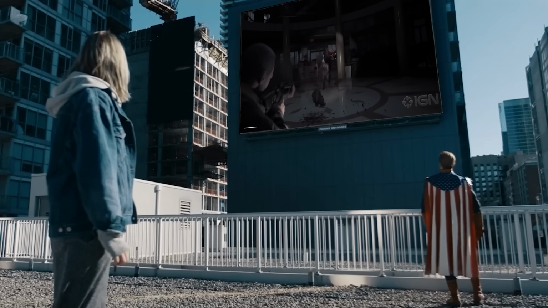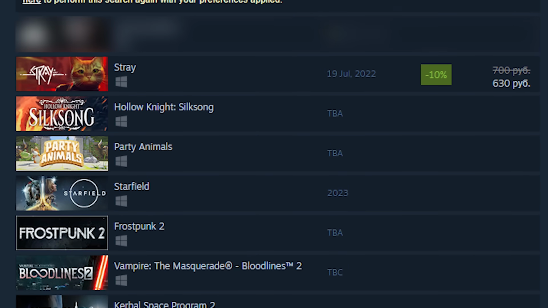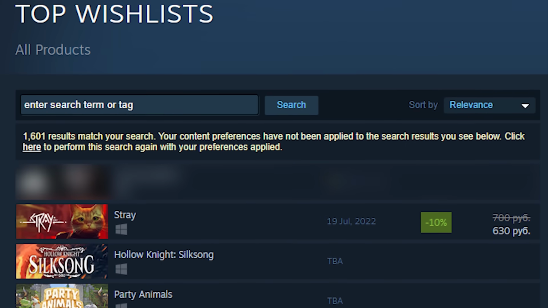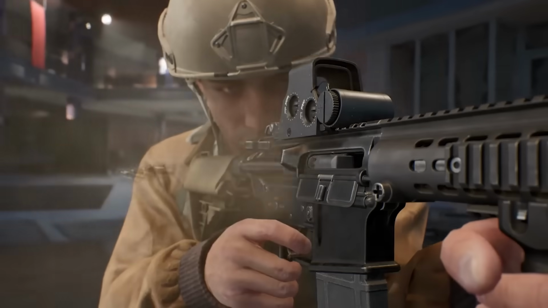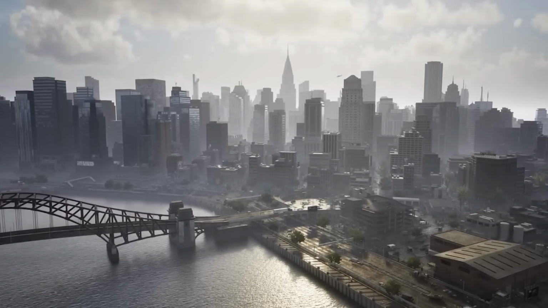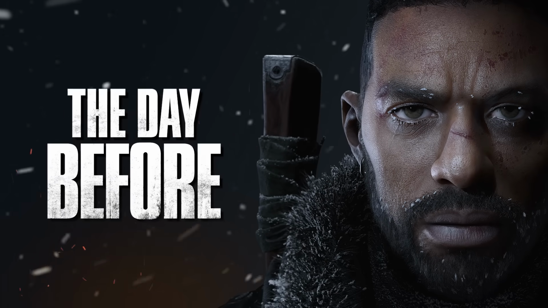But in 2023, a game would release that would change everything. A game whose trailers looked so great, so promising, it would shoot to Steam's number one wishlisted game in a matter of months. A game that would, after all of these years, finally do the genre justice. Realise the full potential of the open world sandbox multiplayer zombie survival game. This game was The Day Before.